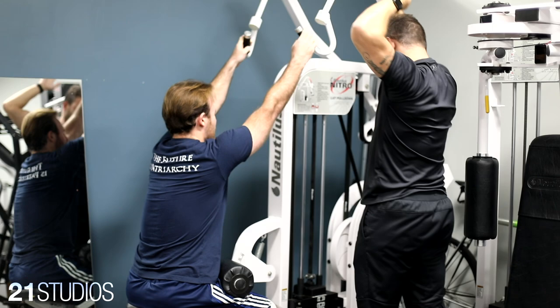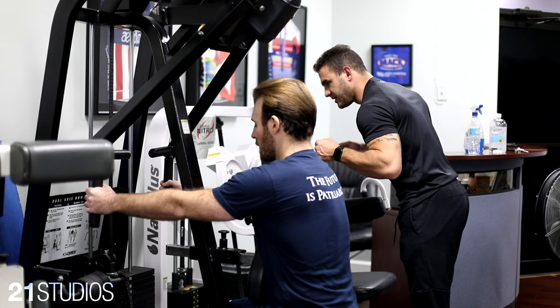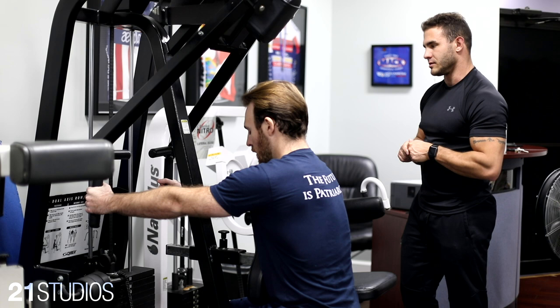With this one, as you probably know, you just want to make sure you keep a slight lean forward. You want to lean into that chest pad. You want to keep this angle. You don't want your chest to come off the pad because that's going to increase your relative involvement of the lat muscles. We're trying to work the trapezius, rear delts, rhomboids, all that stuff. So having a slight lean forward with a row is going to affect the relative involvement of those in a good way. So whenever you're ready.